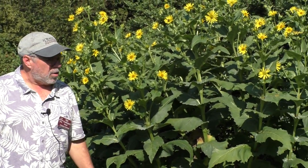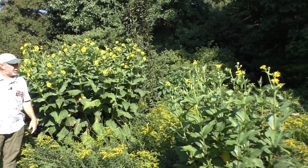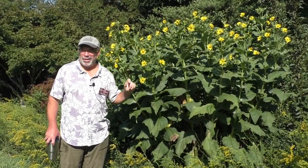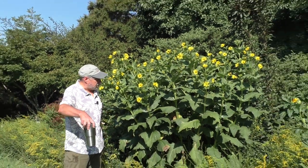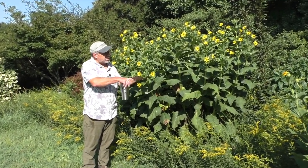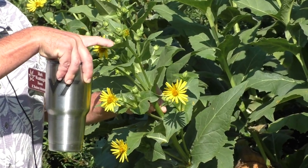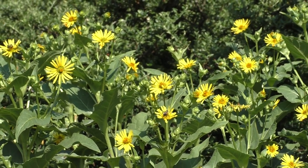This grows across much of the eastern U.S. — a real easy plant to grow. I'll admit there are not a ton of DYCs — damn yellow composites — that I like, but this one is pretty easy to identify, which is why I like it. It has a great presence and gets to be a big plant pretty quickly. You can see it's a nice clump — it doesn't run, but it makes a big presence. It flowers kind of mid-summer and will keep going really all the way through fall. The flowers are just opening, with tons of buds getting ready to open. It's got bees and other critters on there — a great pollinator plant with a long season.